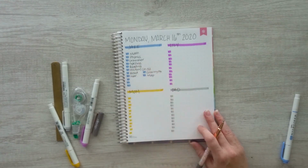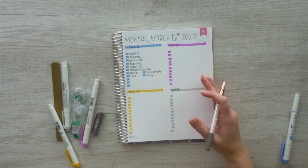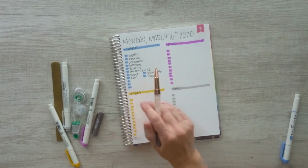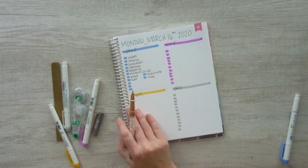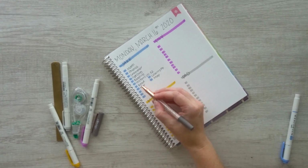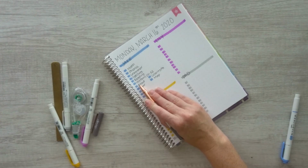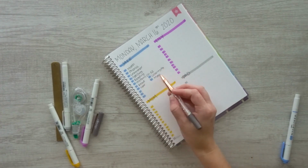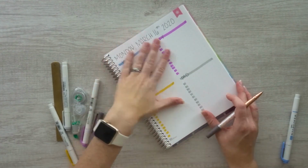But let's say you've got 4 kids or you've got 3 kids plus something that you guys all want to do. However you want to break it down, you can. So I've got this broken down here by child. I've got his assignments written in here. And then, for example, for history here, we have multiple assignments. So what I would probably have done different than what I actually have written here is I would have indented all of these in slightly, so 1 thing over, but reading, coloring, narrations, maps, all of that written in here as well. And just set it up for the day.